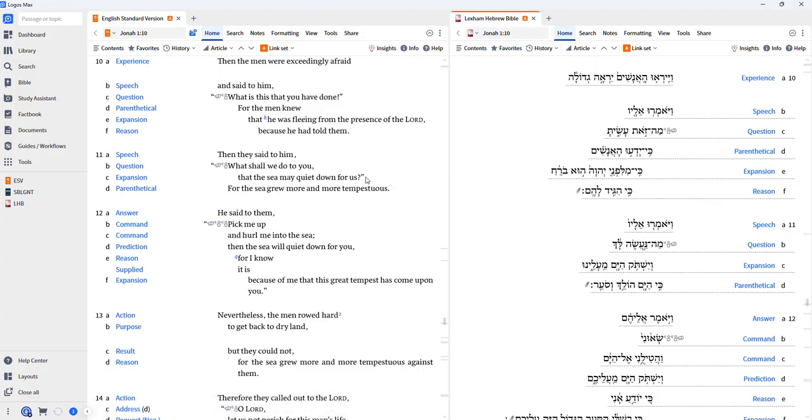Some, like I said, would add "for the sea grew more and more tempestuous" as an explanation they give. Now, I don't think that's correct. I mean, this is probably the narrator's interjection, just as up here with "this you've done," which was clearly the narrator adding some information afterwards, beginning with the word ki, or "for," translated "for" in English. And then down here in verse 11, you have the ki. Again, I think it's just the narrator's explanation. So I think the ESV got it right with the quotation marks there, but you may run into that.